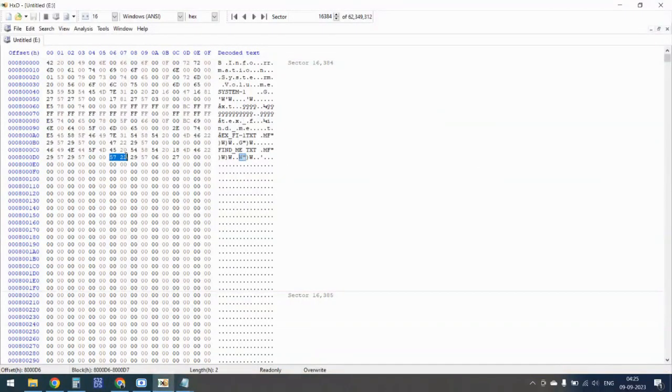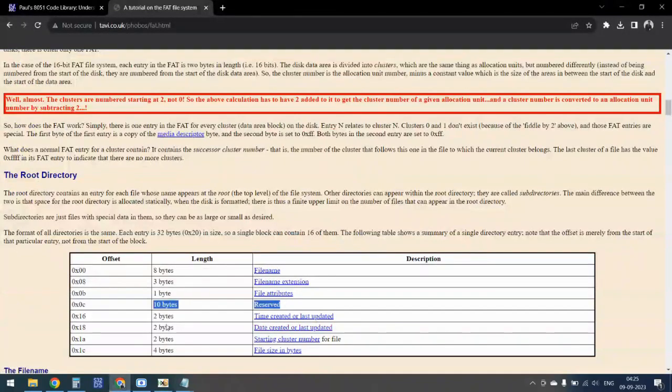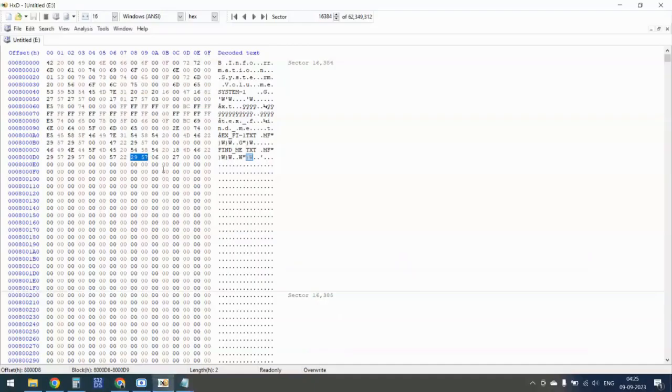These 2 bytes tell us when it was last created or updated. These 2 bytes will tell us the date it was created. So we have the time, the date, and then 2 bytes which are the starting cluster number for the file. This is the most important information we have here.